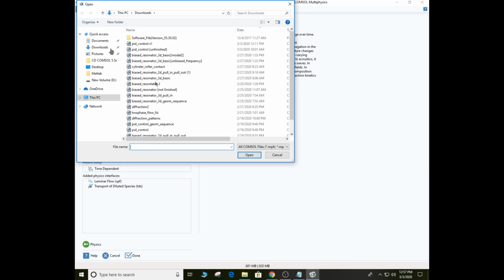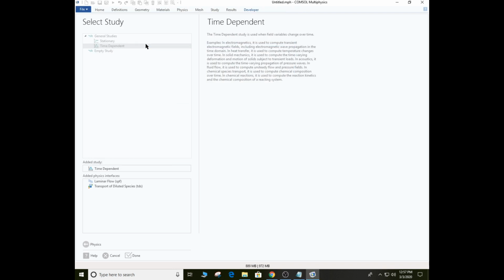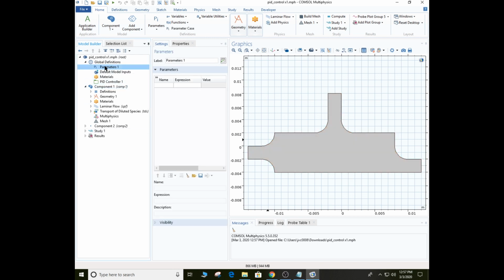So let's go to open. Control O. Okay, here we go. And here's the geometry right here. I guess my drawing sort of looks like it. Okay, so let's start off with the parameters. Let's key in these parameters, and there are 9 of them to key in, but we'll be using these throughout the analysis.